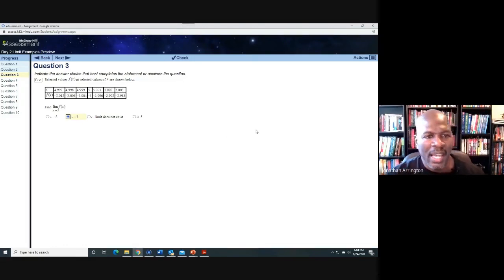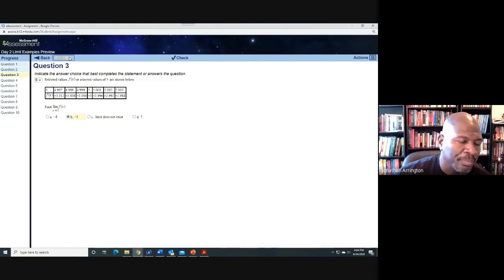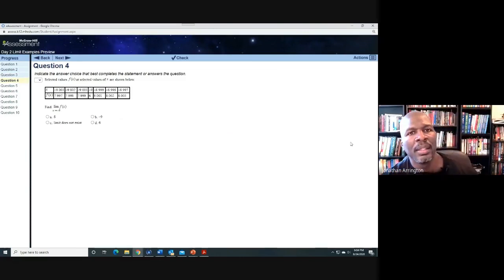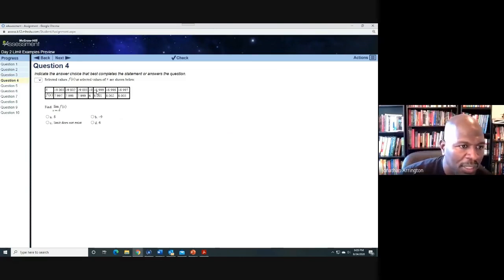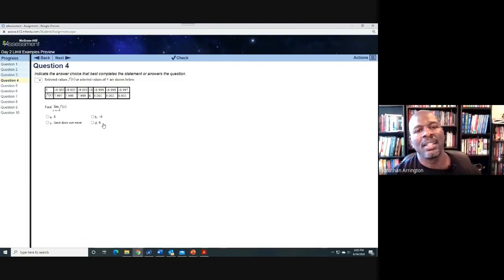Okay, let's look at our last table example. And once again, you'll see we're finding the limit as x goes to negative 9, and you'll see that f of negative 9 is 6. Again, don't get so happy. That doesn't mean that's going to be the answer. So again, you have to look at the behavior from the left and the right as x approaches negative 9, not just the value at negative 9. And if you look very carefully, as x approaches negative 9 from the left, f of x is actually going to 8.